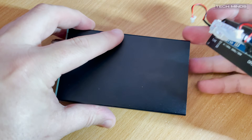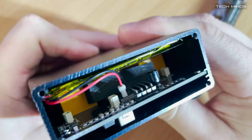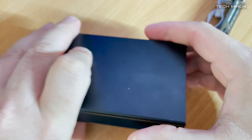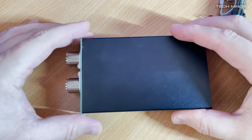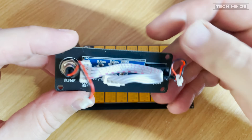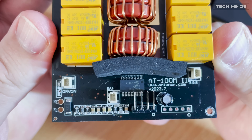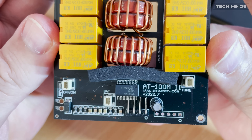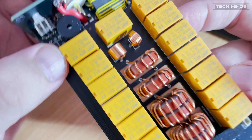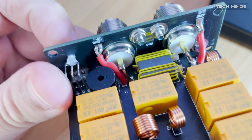Taking a look inside — the front panel is held on by four screws, as is the back, and inside there are four wires you need to disconnect. Once disconnected you can pull the board out. Upon first inspection it looks really well built. I like the black PCBs — they look pretty cool. Scanning over the main PCB we can see the model number printed along with the manufacturer's website address, tuner.com.